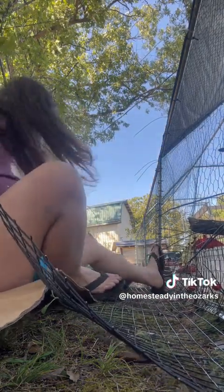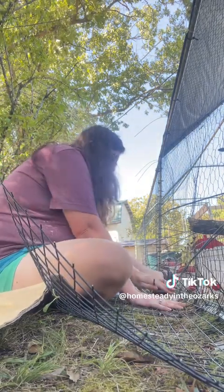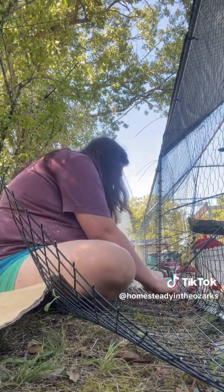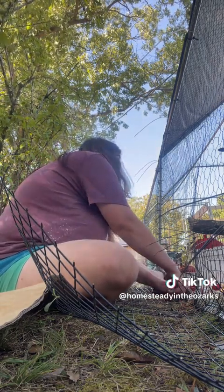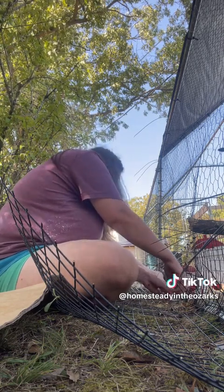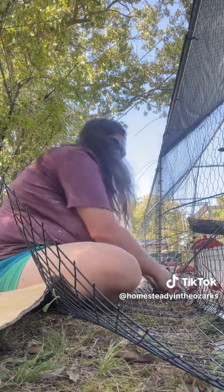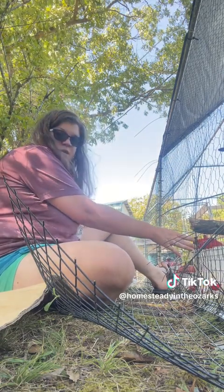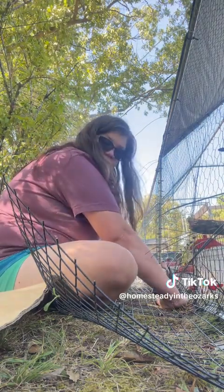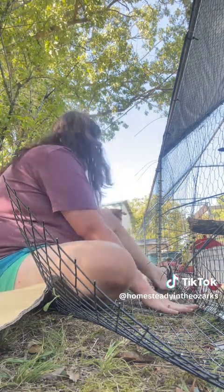And I'm just kind of using my foot to shove the hardware cloth up against the fencing so I can get it in the position I want it to be in. And I'm basically trying to get this so that it all lays as flat as physically possible, both against the actual chicken wire and against the ground, which is why I've done the top row of zip ties to hold it in place up here, and then I'm also doing the bottom row to hold it in place down here, so that way it'll be more of a snug fit against the run.